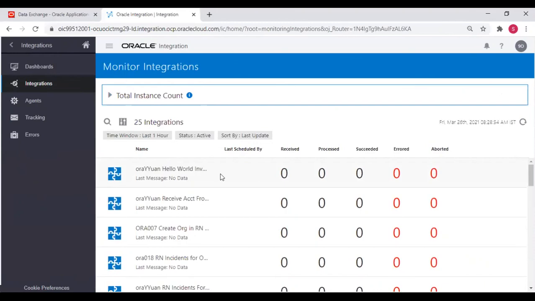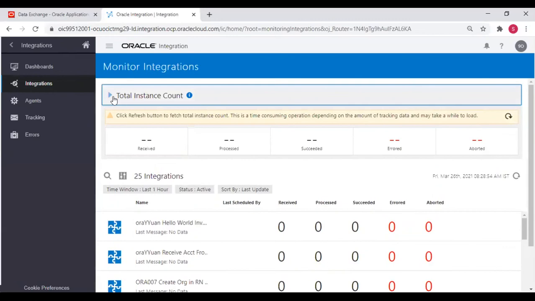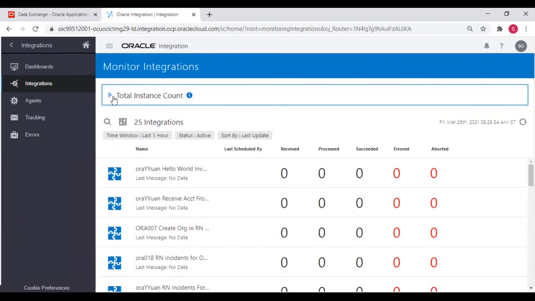I didn't understand, why do you want to clear this? For this, we'll have to raise an SR to clear all these logs on the cloud application, because we'll not have access to all these logs. If you have to clear the logs on this Oracle Integration Cloud, or even for that matter in the JCS, that is Java Cloud Service, we'll have to get it cleared from Oracle itself. We will not have access to that. We'll just be managing and maintaining this. That's all. Okay.